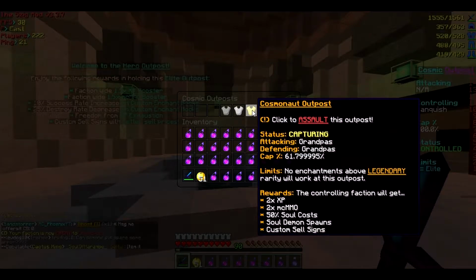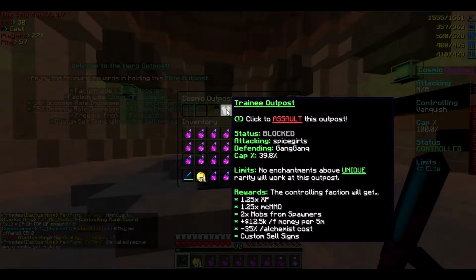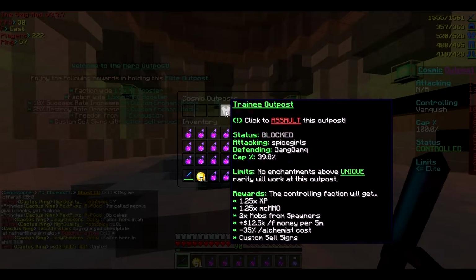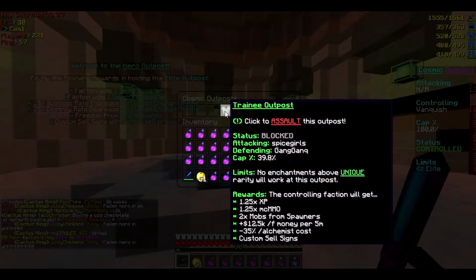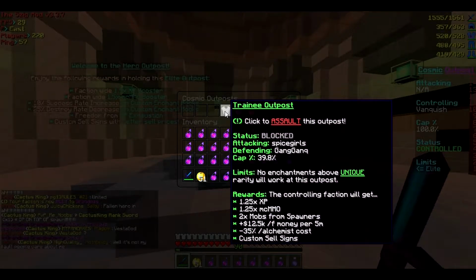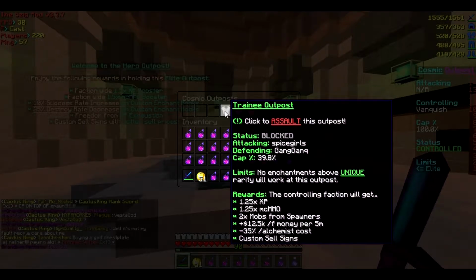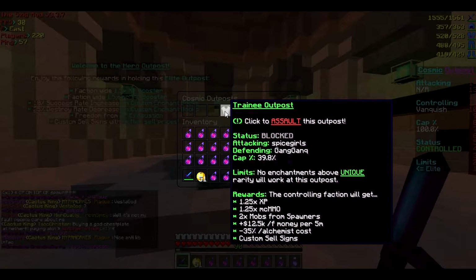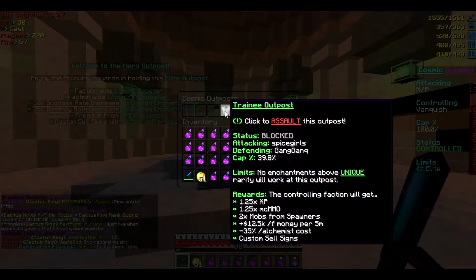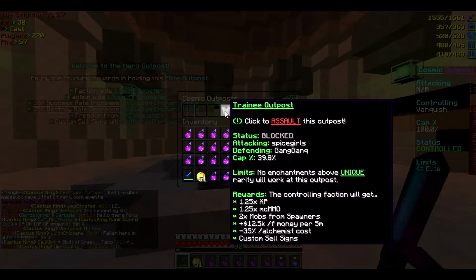And then there's the cosmonaut outpost, and it's pretty much no enchants above legendaries will work. So that means soul enchants and stuff like that work, and anything under legendary will work. You guys could get awesome prizes for your faction if you cap one of these, and you could only cap one of them at a time. For the training one, you get a 1.25 XP boost for as long as you have it capped. You get 1.25 MCMMO. You get times 2 mobs from spawners, so it pretty much doubles the rate of your spawners. And then you also get 12.5k faction money per 5 minutes. So every 5 minutes you're making $12,000.